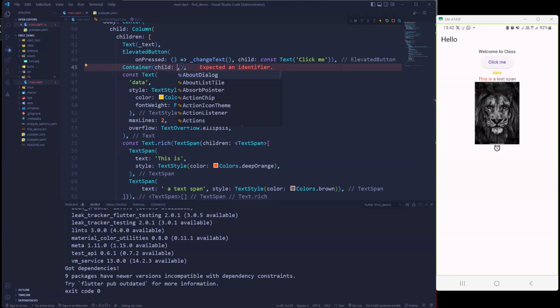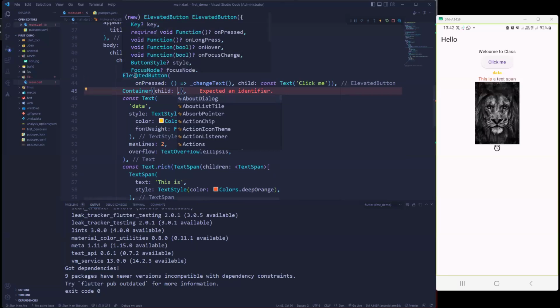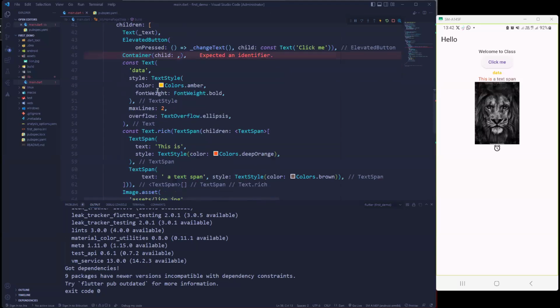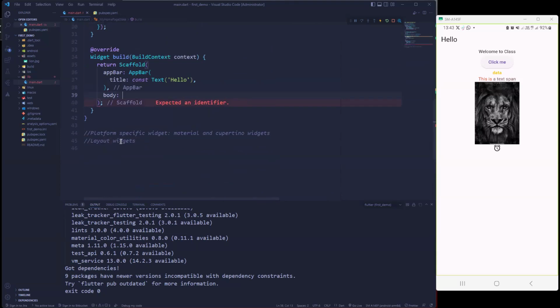Okay, let's do something else. Let me clear the whole center so that we can use some other kinds of widgets while I'm explaining.